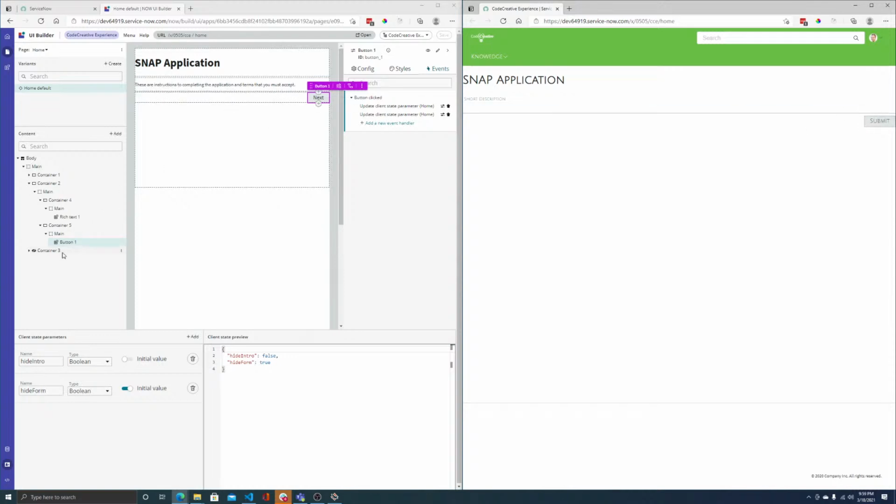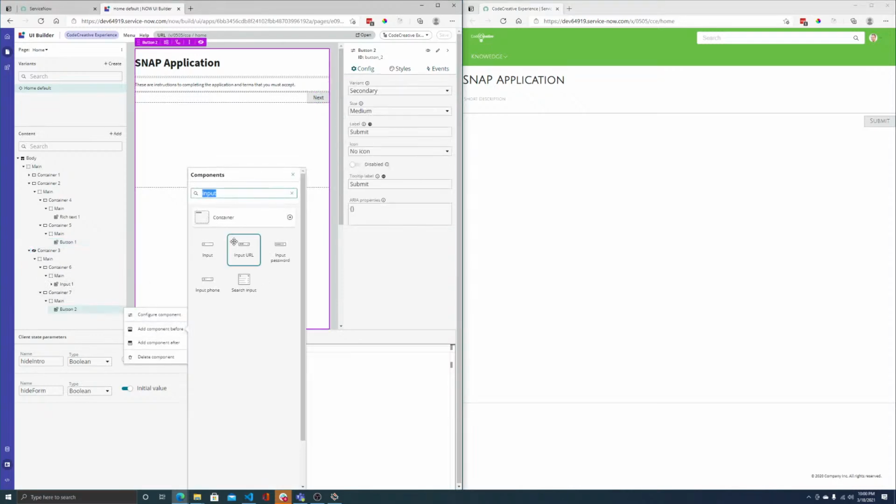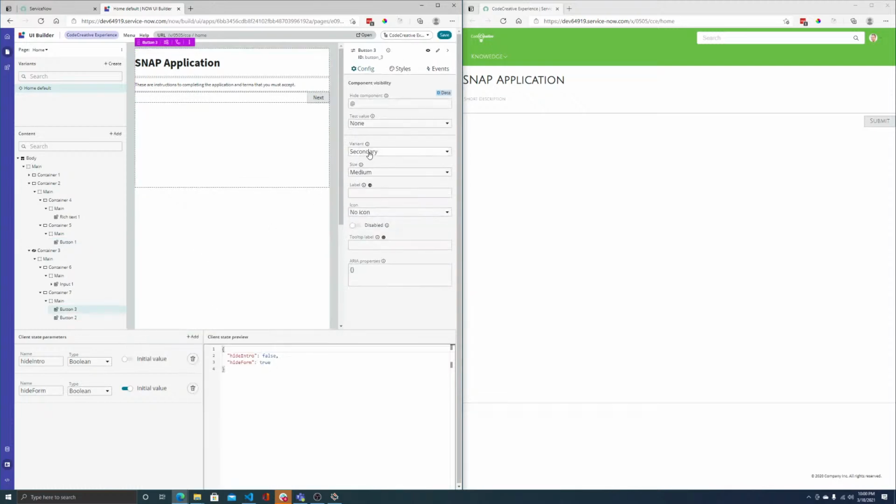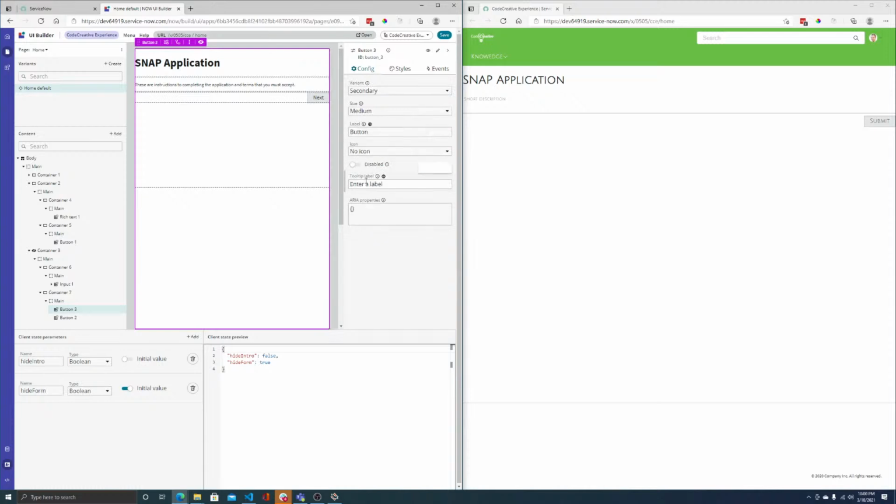I can also add a button before this one. And this one will be previous. We'll give it a label, and we'll bind its event.